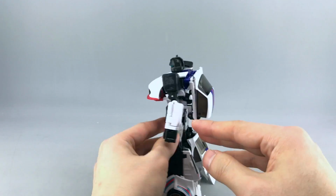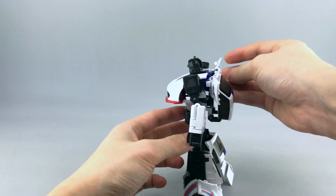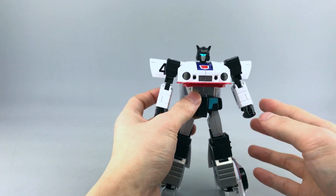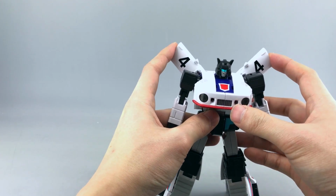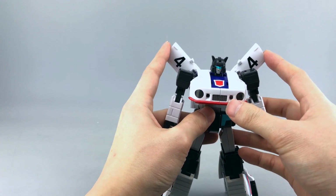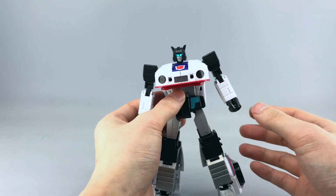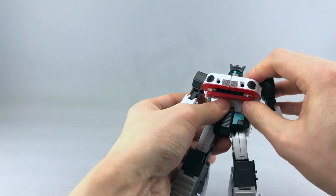Other articulation. The doors that we talked about before, they can swing out. So if you want to have them directly out to the side to mimic the G1 toy, you can angle them forward, and then you can actually move them a little bit in and out. So the various versions of Jazz sometimes have doors, some don't. I like it without, but it's up to you how you'd like to display your figure.